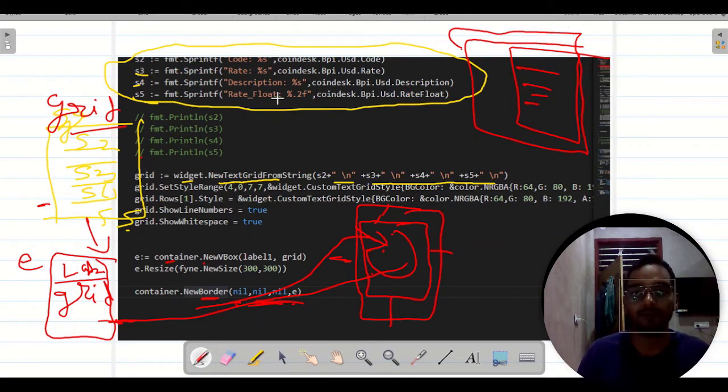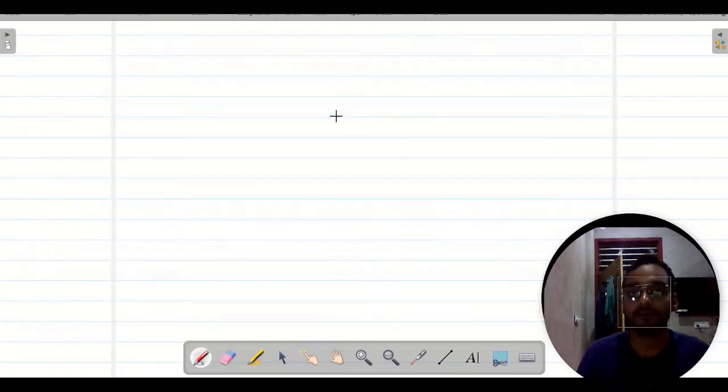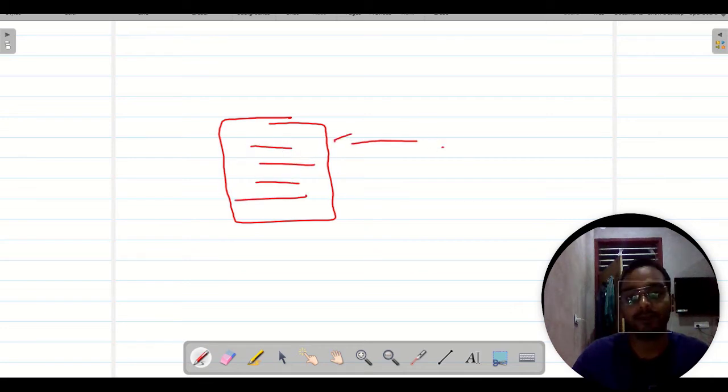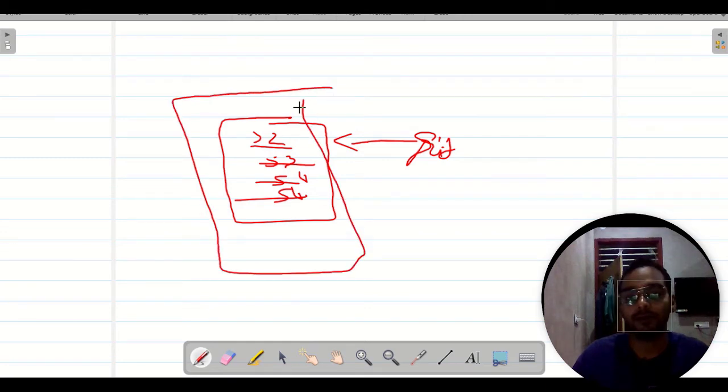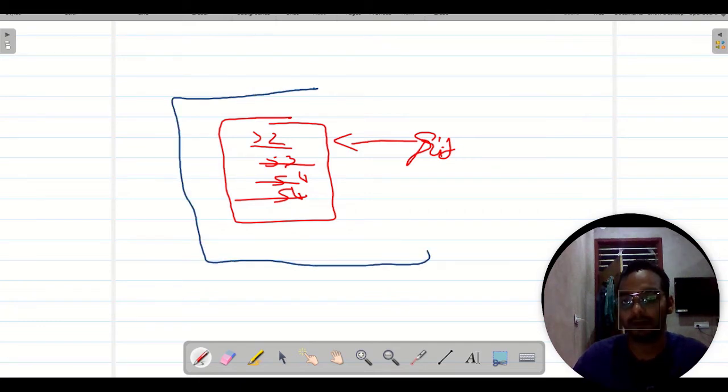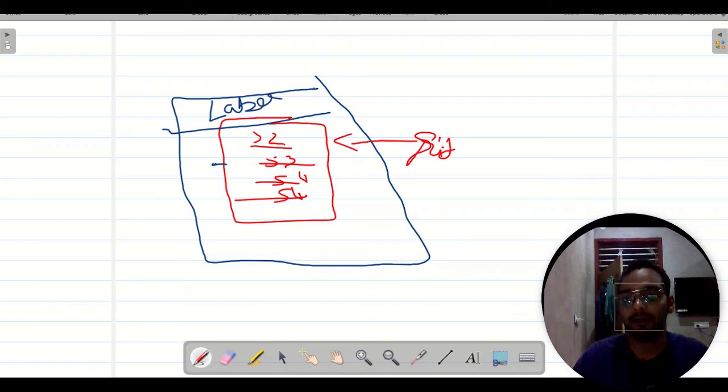So let's revise this. What was this? This was the grid. It contains strings in grid format. Now this whole thing was passed into a container. The type of the container was a vertical container, having a label at the top and the grid at the bottom.